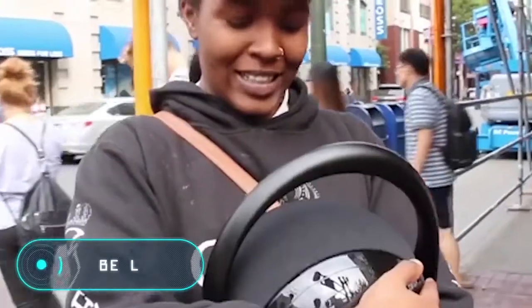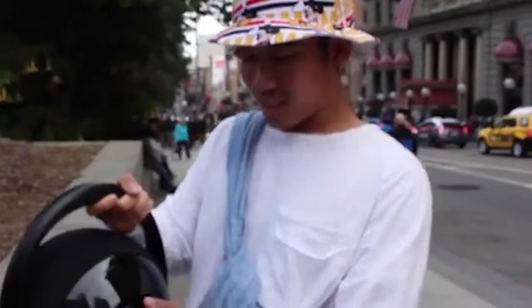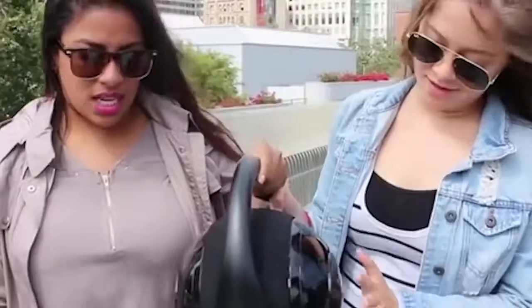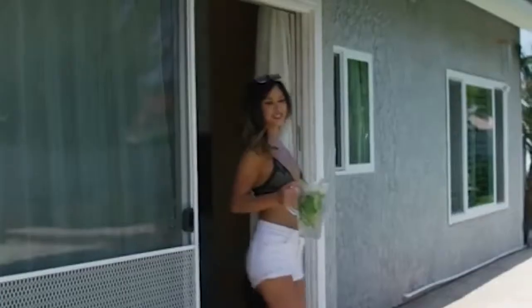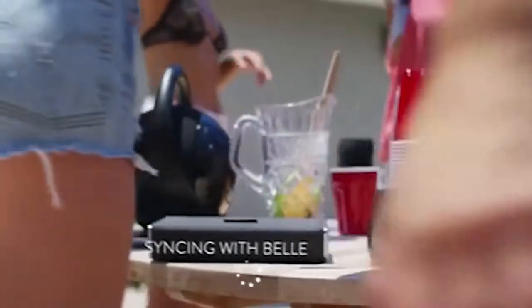Bell. This gadget, similar to a portable speaker, is capable of synchronizing music playback through different brands of speakers to achieve high-quality surround sound. Bell can connect six wireless speakers simultaneously regardless of their size, Bluetooth protocol, or manufacturer. Thanks to an NFC module, the devices synchronize automatically when they are at a close distance. In addition to the controller function, Bell also has two wideband speakers and a five-inch subwoofer, allowing you to use the device as a separate speaker system.